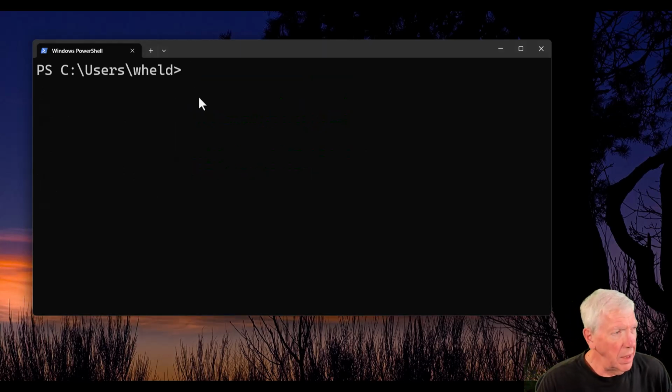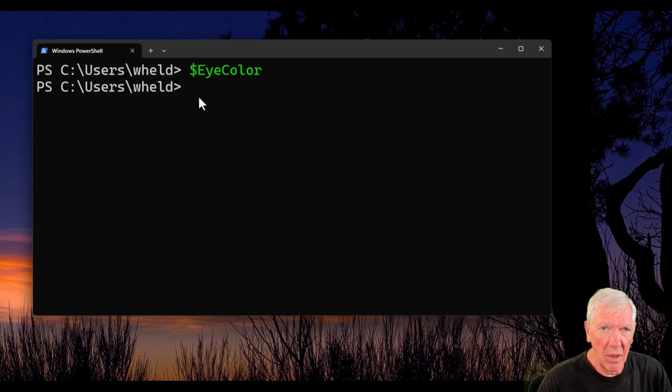Let's take a little closer look at setting some variables. So you have a bunch of built-in variables that PowerShell knows about, and then you have variables that you can declare. For example, suppose that you wanted to declare the variable eye color, like that. You could hit enter, and nothing seems to have happened. Now I want to show you something that you should probably consider setting when you're doing this kind of scripting work where you have your own customized variables. Let's take a look at that.